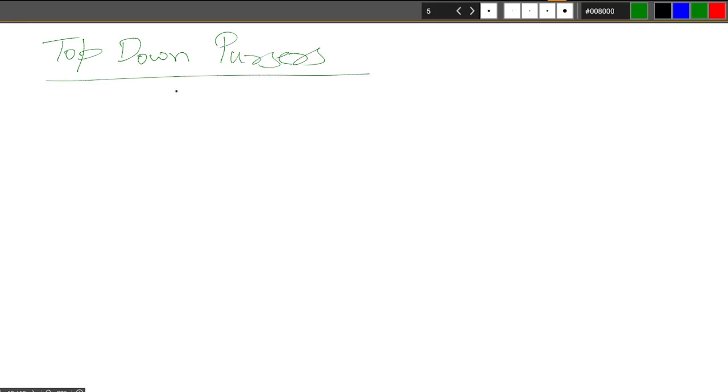These top down parsers can be backtracking or without backtracking. Okay, so let me write it. They can be with backtracking and they can be without backtracking.